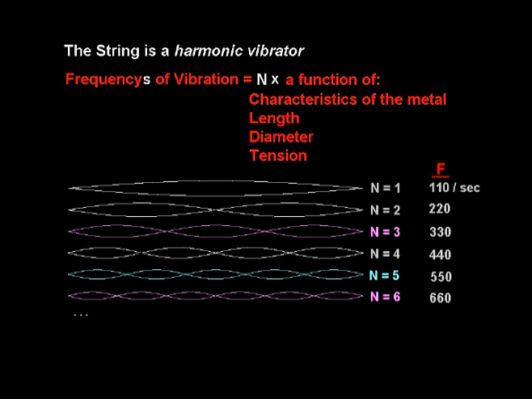Now, all musical instruments that produce pitches are essentially harmonic vibrators, whether the vibrator is a string or some kind of bell or a column of air. Wind instruments are all basically a column of air. The differences in timbre, or the quality of sound, happen because of different relative intensity of the harmonics. For instance, a flute has a strong fundamental compared to the upper harmonics. Violin has stronger upper harmonics.